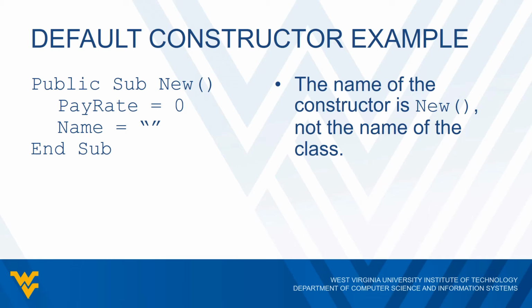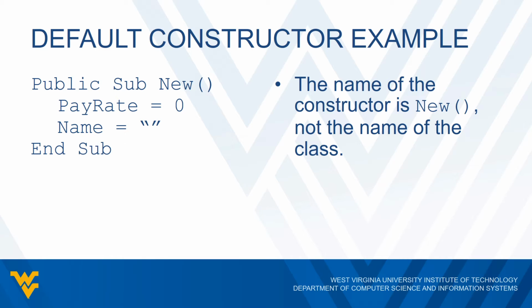I'm actually not so sure why it wouldn't be public sub employee, but the way they do it is whenever a constructor is defined, it uses public sub new instead of public sub employee. I think part of it is just because new is the keyword for the constructor.